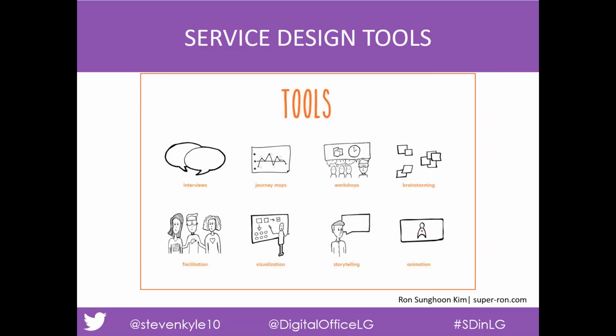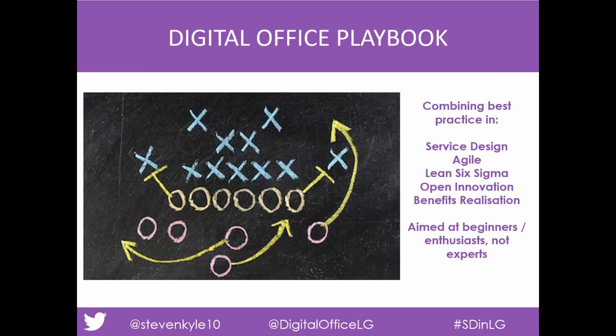No service designer will ever hold a meeting. It's always a workshop, because we don't want to be talking at people. We need to be engaging people. Lots of post-it notes through brainstorming and visualization, storytelling, facilitating. It's a different way of approaching things to your traditional methodologies. And as I said, the Digital Office playbook aims to gather that all together in one place.